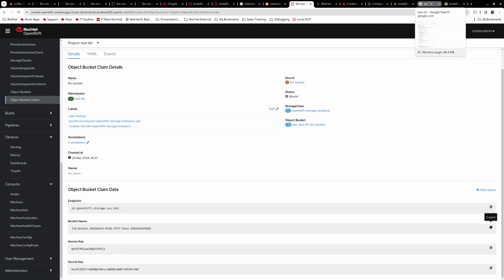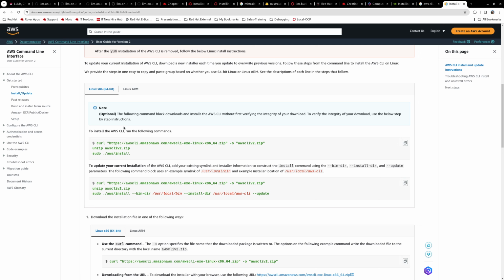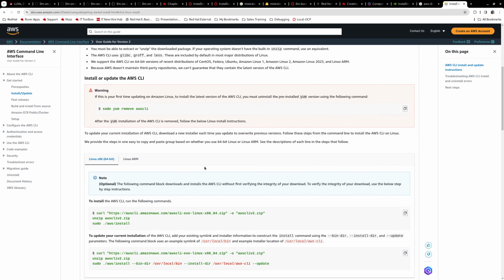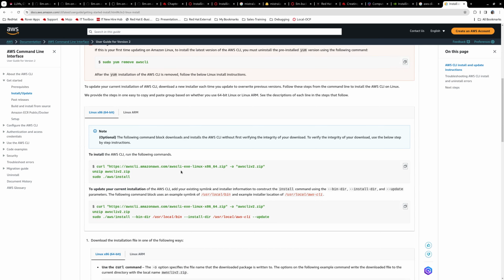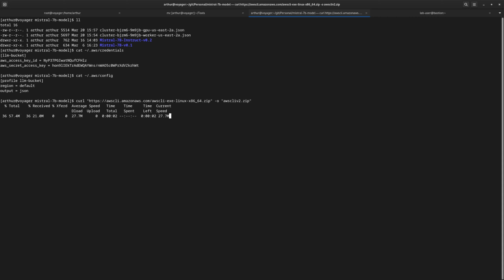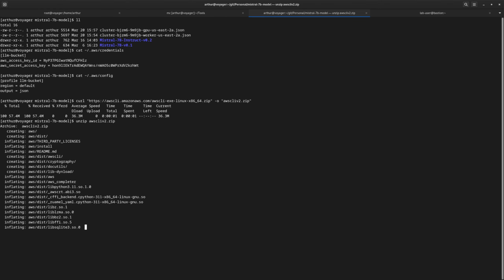To install the AWS CLI tool, you just search for it on Google, and you get the installation instructions for different operating systems. I'm using Linux, therefore I'm gonna use this one. So I'm gonna curl with this, and just use this folder. Okay, download completed. Unzip it.